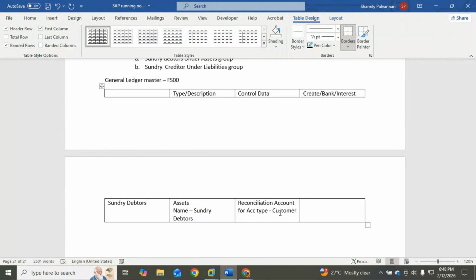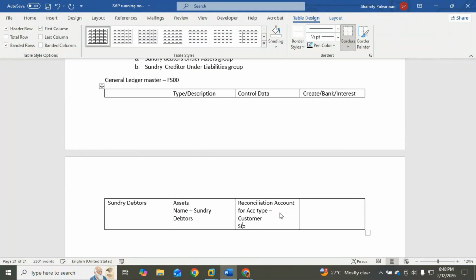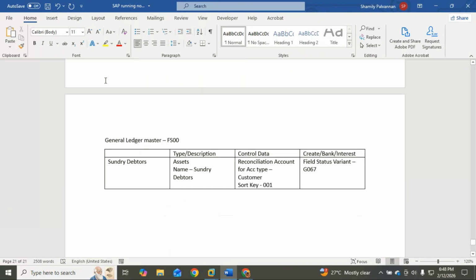And then you will have a sort key, which you have to select as 001. Under this, you will have the field status variant. You have to select G067. This is what you will select.